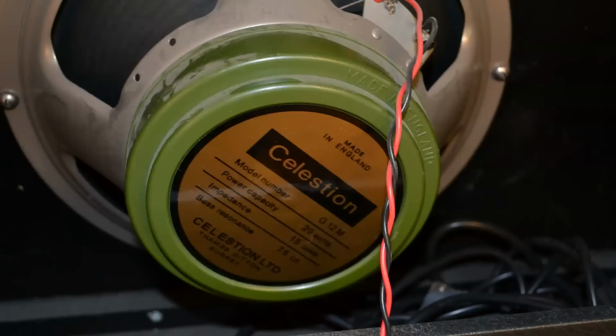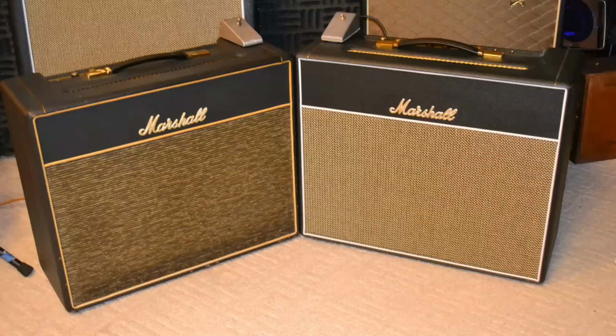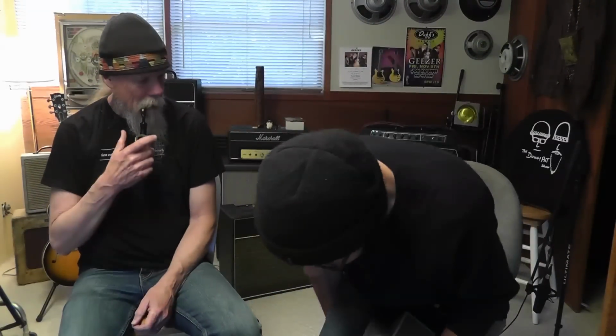And so here's what we did. We found one, courtesy of our buddy John Kuntz. This is a 66, 67 original 18-watt combo with the original pre-Rola Celestion speaker in it, side by side with the version of the new one. This one has the basket weave on it. It's different than this. They also made this amplifier with this on it too. And we're going to try them out and hear what they sound like.